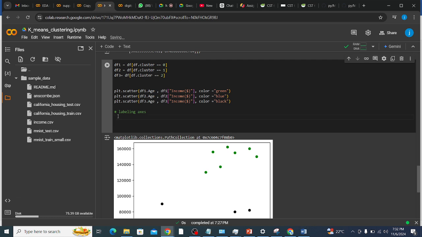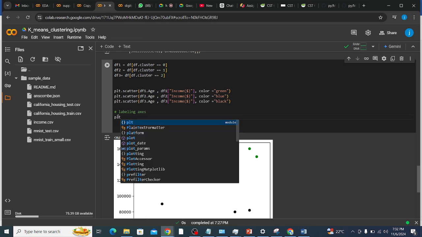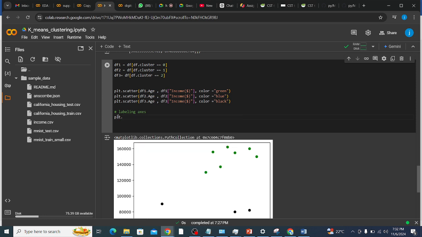Let me just do that very fast. That is the plt dot xlabel. And on the x-axis, we just need the label age.